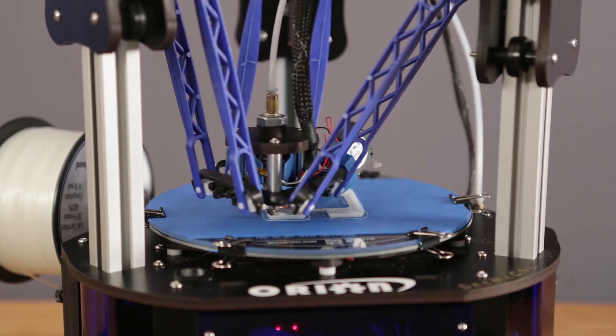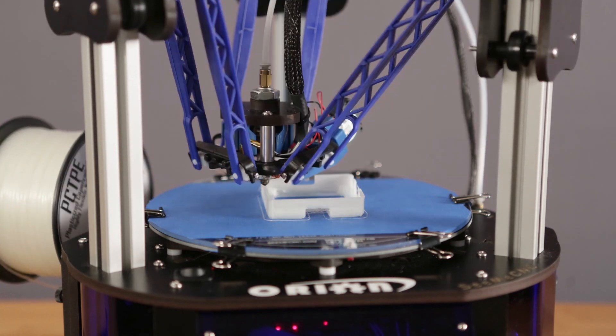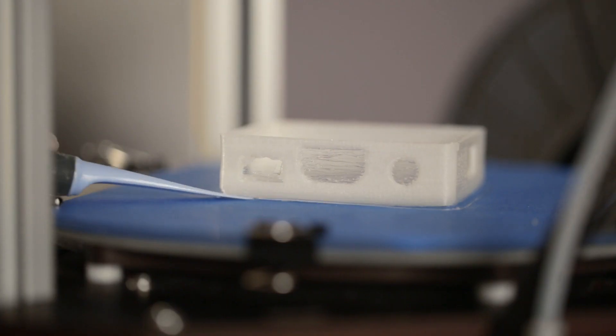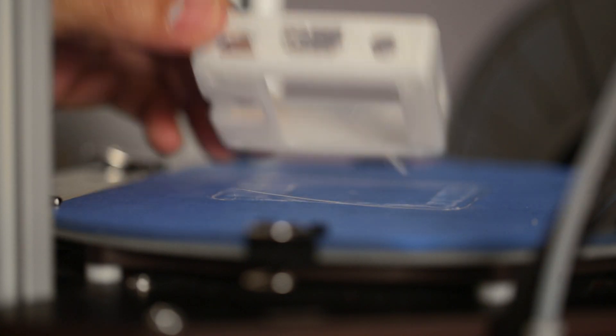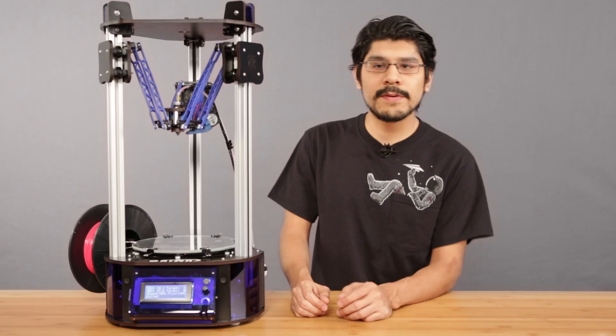One of the first things that I printed on the Orion was my Raspberry Pi A-plus enclosure. I printed in PLA and PCTPE material using Cura to slice. We do have our profiles available for you guys to test your prints so be sure to check that out.